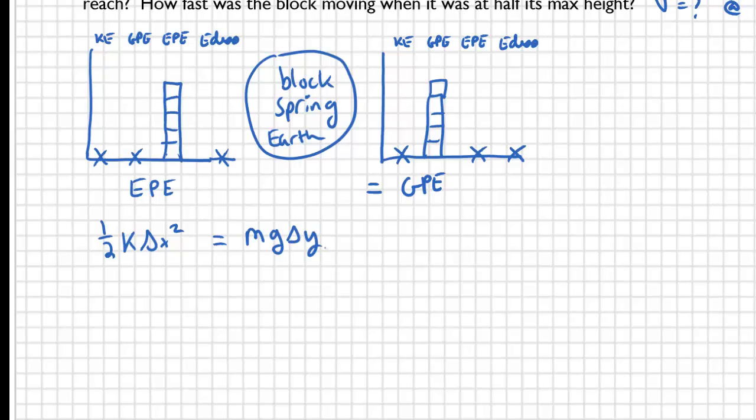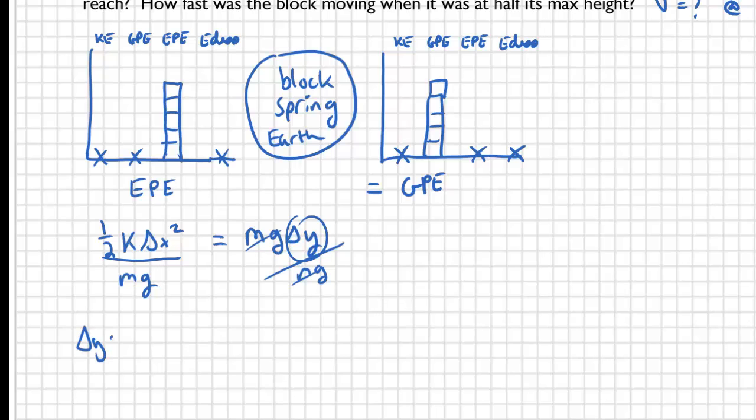Now what I like to do is rearrange this equation and then plug in numbers. Sometimes when you do that, especially when you're dealing with kinetic energy and GPE, you're going to find that variables will cancel out. In this case, none of these things will cancel, but sometimes you can get rid of mass completely. So I'm going to go ahead and rearrange this and then plug in afterwards. I'm going to get delta y by itself, dividing both sides by mg. And so now I have what delta y is equal to.